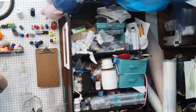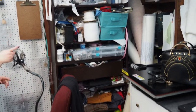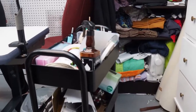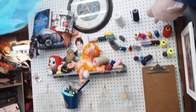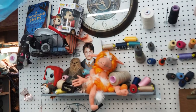My organized chaos of me trying to figure out my bias tapes, my rivets and whatnots there. My heat press is here. I have these little carts at every sewing station, because I use double-sided tape like it is water. This is my room. My room is very whimsical, but has a vintage flair, and I think that is what describes me the best.